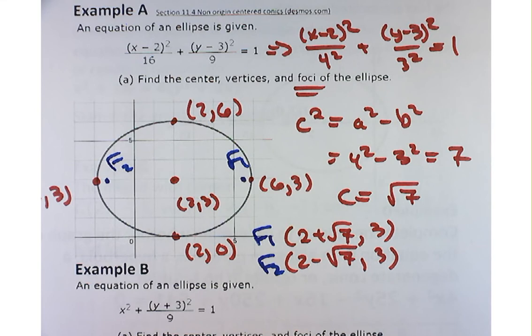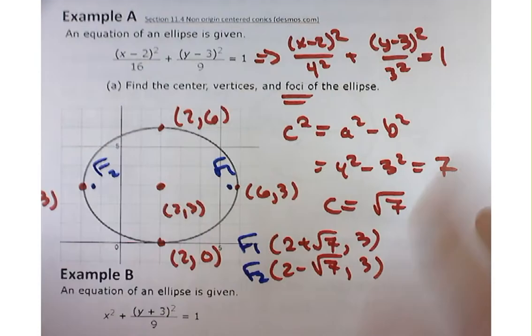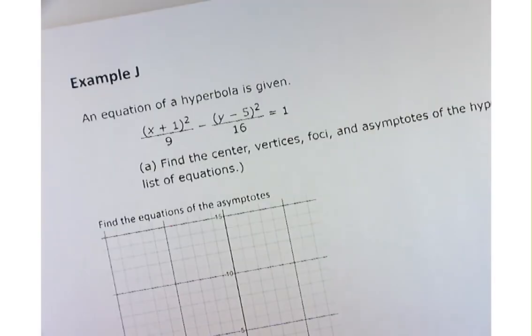How's that first one looking? Doing okay on that one? Let's try a couple more here. Next, I want to go on to an example towards the end of our work here in this one, and that's example J. So I'm going all the way to the back here, I think. Yep, that one.